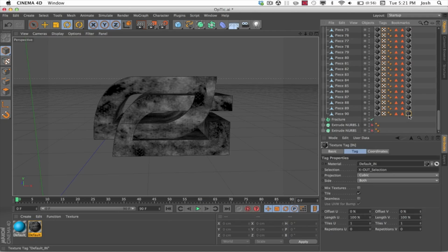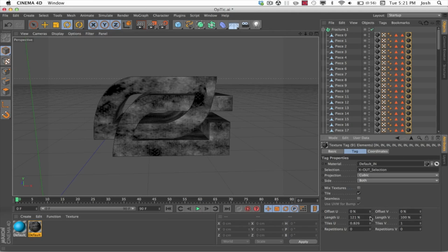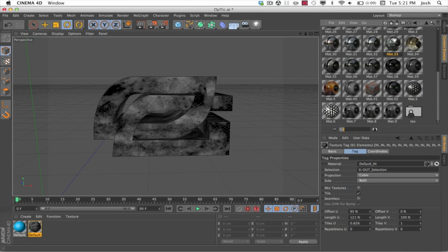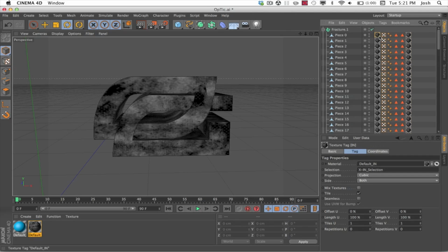Just make the texture look exactly like you want it. I don't know, is that the texture I use? It doesn't look right. Or whatever, I don't feel like finding it.